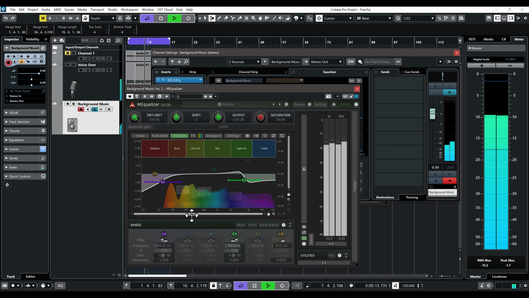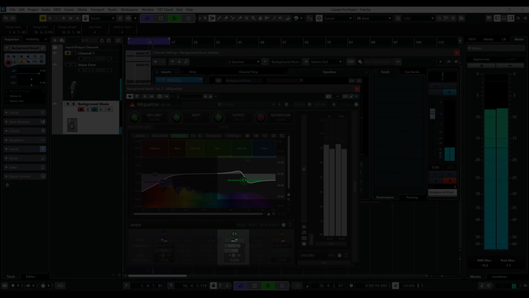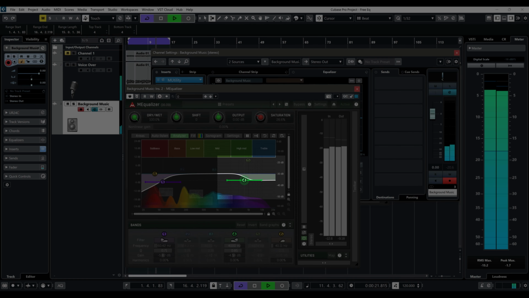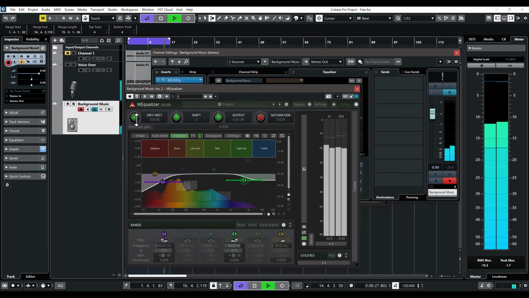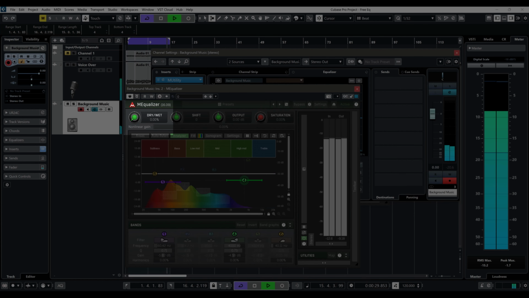What's left are the attenuations for the bands I boosted in the vocal track in order to make the vocal track stand out. Let me also adjust the Q factor to even out the curve and get rid of the saturation on this track. One last thing, this EQ has a dry and wet knob to mix in the strength of the effects you dialed in.